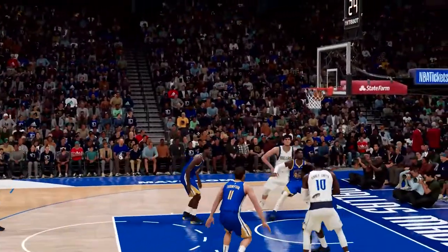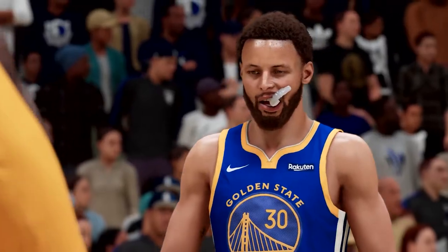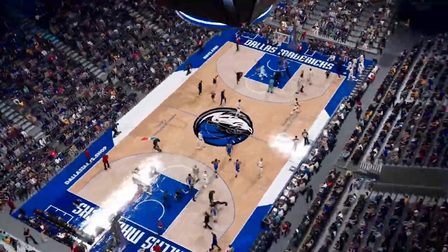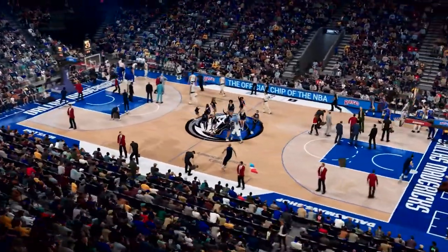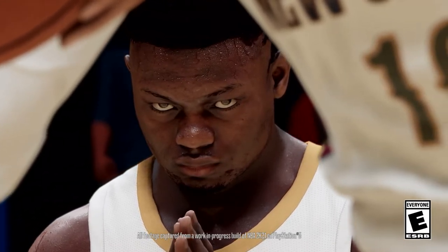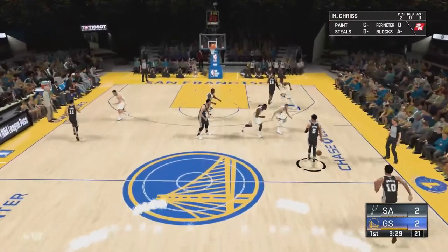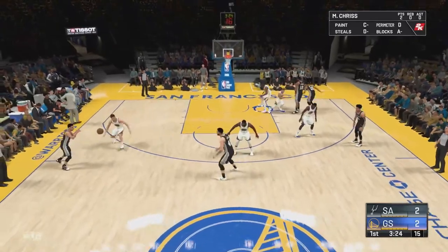So the first thing that I wanted to talk about is the graphical fidelity. That is the one that stands out immediately. First shot of the trailer, you see Zion Williamson, you see the sweat dripping down his head, and you can see little details, like the difference between his pupil and the actual color of his eye. You can see some of his facial hair, and it's not like a kind of perfect beard like you normally see. There's actually some scraggles in it. It's really, really good looking. I mean, he looks like a real human being.